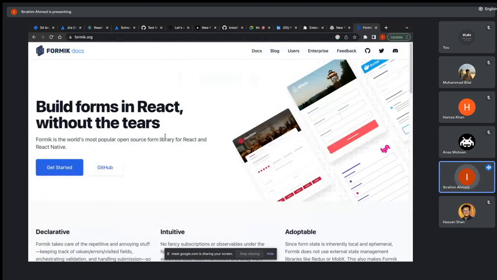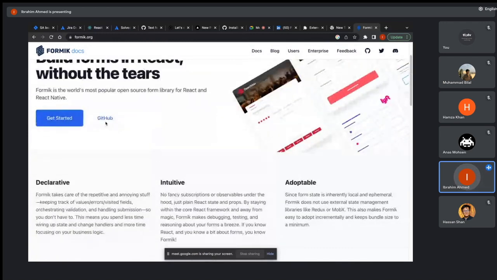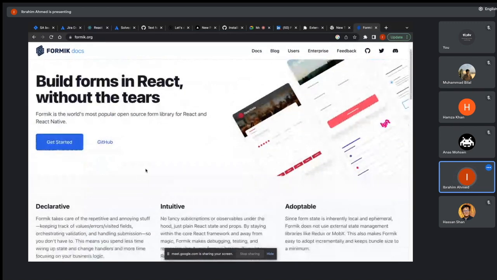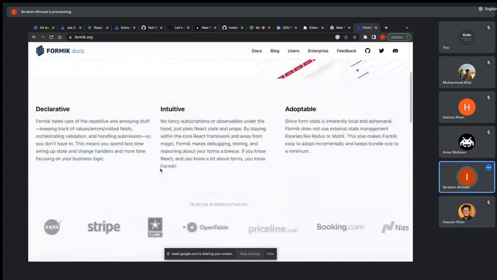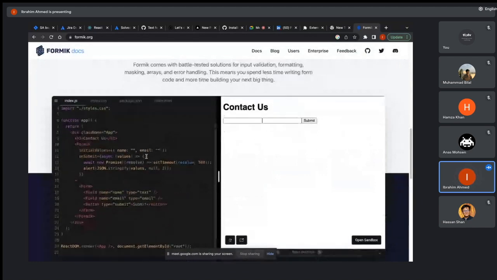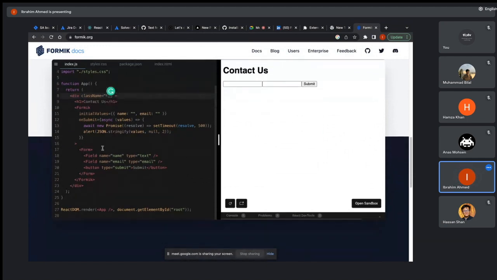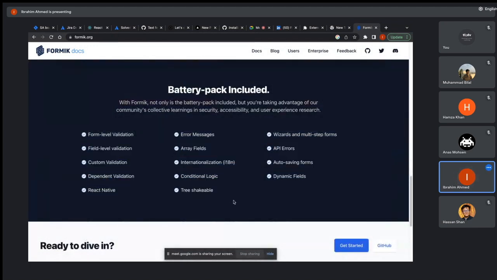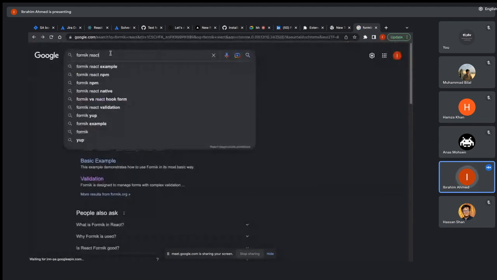It's forms and validation. You can see the Airbnb logo here because Airbnb is a leader within React things. When you write forms in React, you can write them manually, but it's a lot better to use Formik because it's easy to add validation, easy to scale, and easy to add UI. It's basically everything done for you, so you don't have to write a lot of code. You can see a working way of using Formik: the initial values, the getters, the submit functions, all done for you. It has error messages, field level validation, custom validation, API errors, and forms that save themselves. So that's Formik.